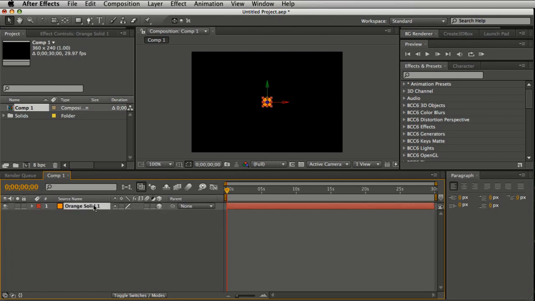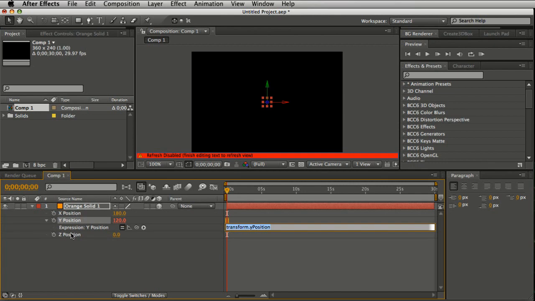So first of all, to oscillate it, let me go to click in position, and first of all, just to demonstrate it, let me separate the dimensions, and I'll click it and put math.sine. Here you just can't put sine because After Effects has a JavaScript syntax, and you really need to put those math syntax for all the sine values or sine expressions.